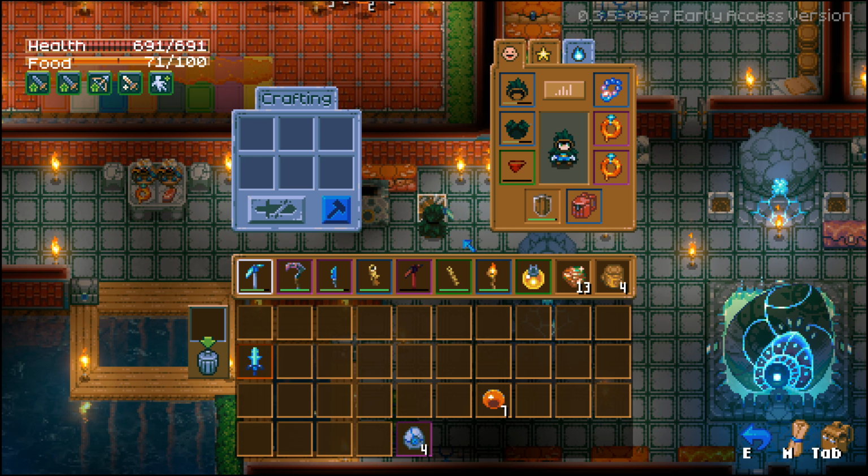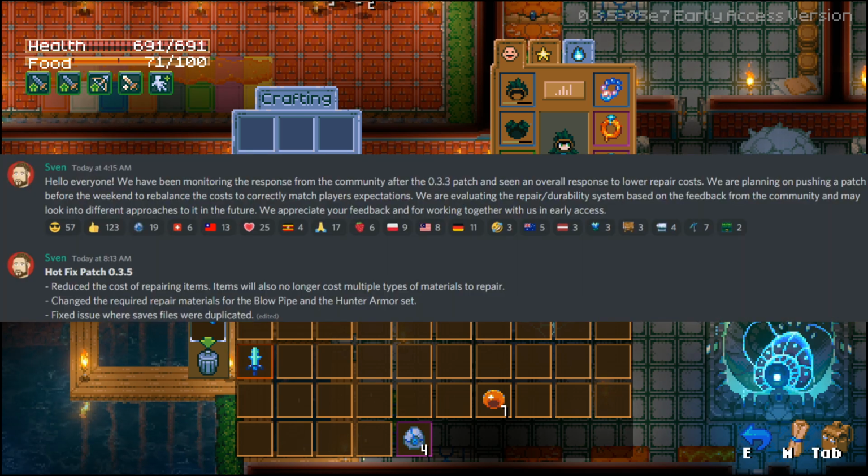Well, the devs did say this over there on their Discord channel. They mentioned that they were aware of the issue and that they were working on it. So let's see here. It says, "Hello everyone, we have been monitoring the response from the community after the 0.3.3 patch and seen an overall response to lower repair costs. We are planning on pushing a patch before the weekend to rebalance the costs to correctly match players' expectations," which is good. You know, they are like right on there. They saw that a lot of people were just absolutely unhappy with it.